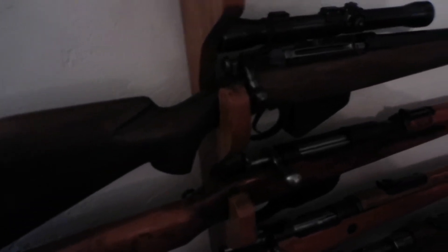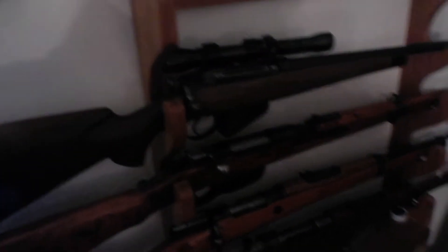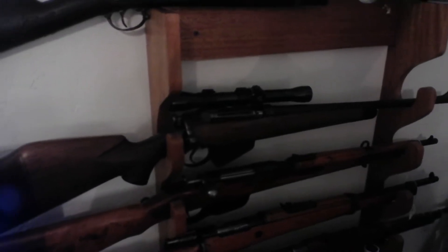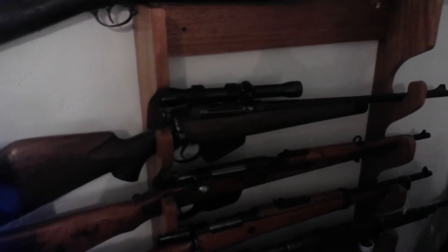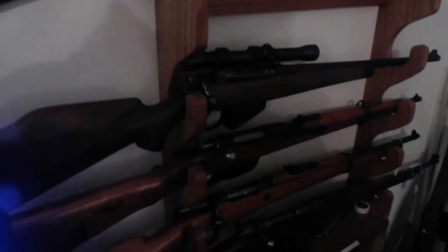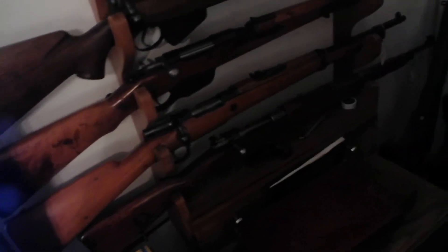The problem with these cameras is you just really can't tell what they're doing. This one is an M95 Austro-Hungarian carbine built off of the Mannlicher they used in World War I. The next one is a Type 64 — no, the bottom one is a Type 24, excuse me — CZ's 24 carbine.